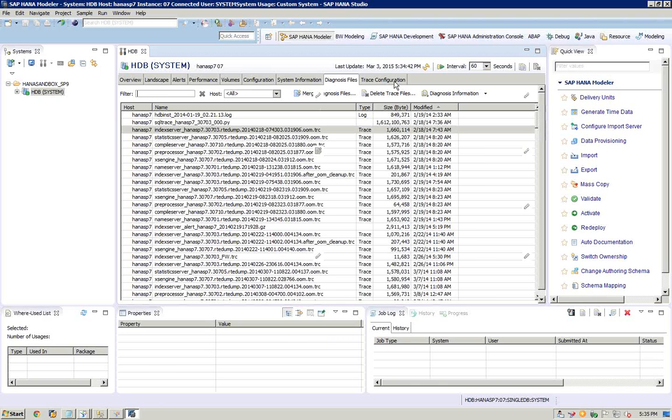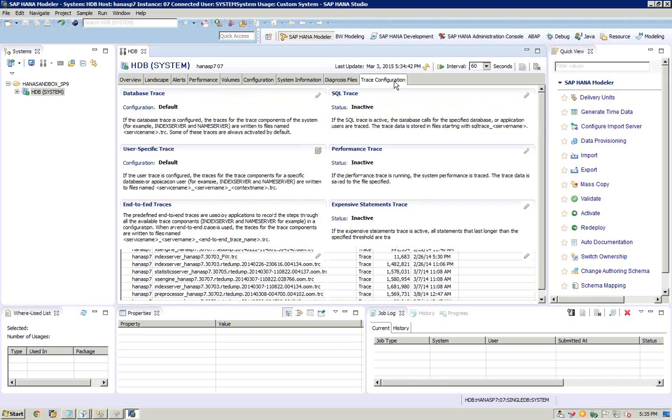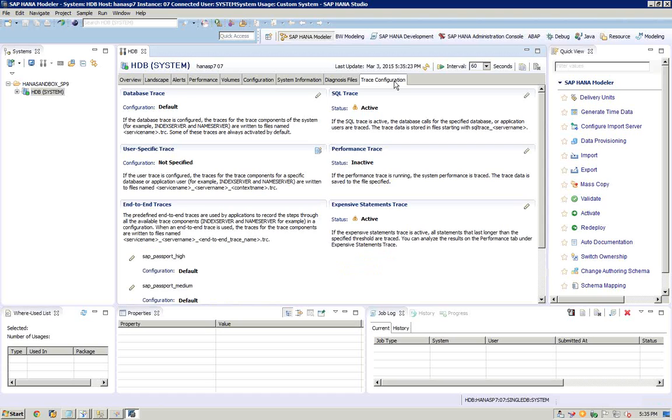And trace configuration. In trace configuration, SAP HANA supports various types of traces, like database trace, user-specific trace, SQL trace, performance trace, expensive statements trace, end-to-end traces.